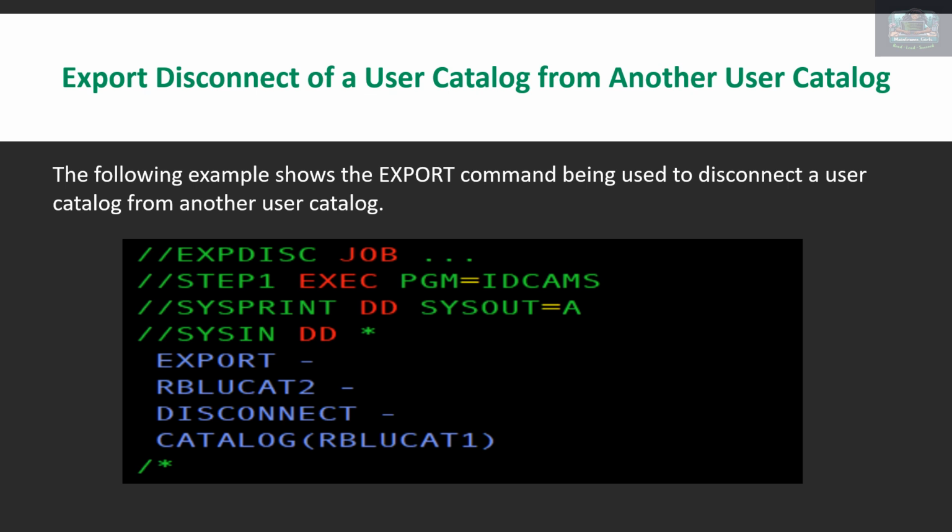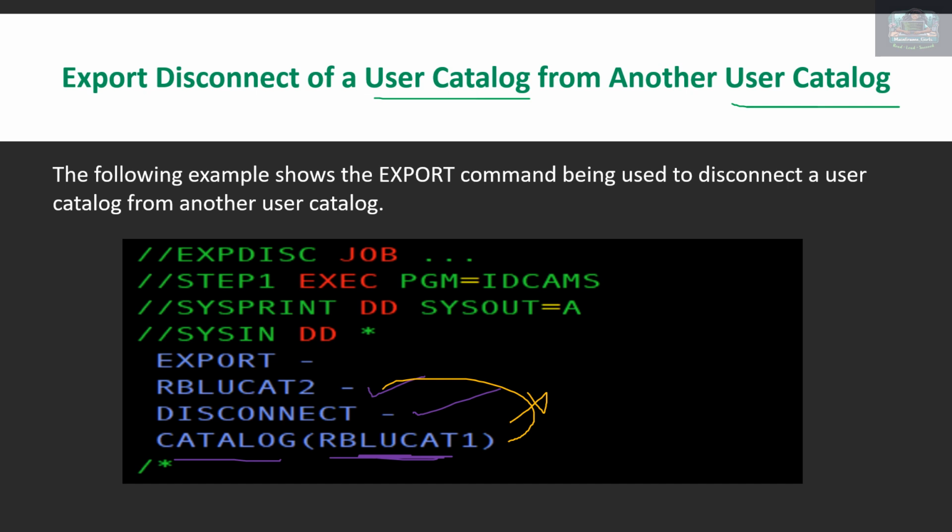This is the example in which you are disconnecting between a user catalog and another user catalog, not from a master catalog. This is the user catalog name rbluccat, for which you are using a disconnect parameter and removing it from this particular user catalog. So here you are breaking the connection between these two user catalogs.